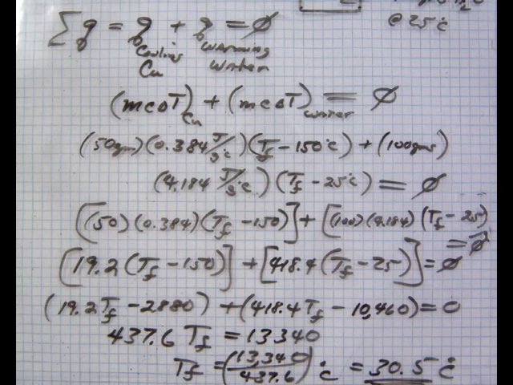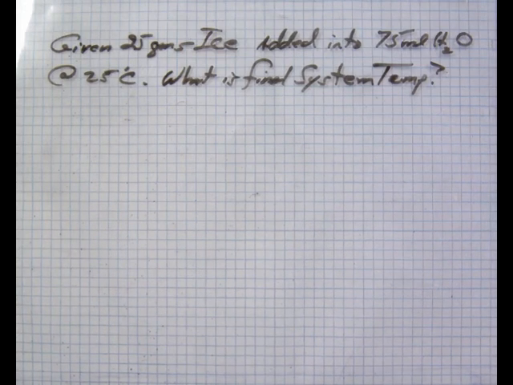Now, it also can ask you, say you put copper in at 100 degrees and it winds up at 50 degrees, how much energy has changed? So all you have to do is use an mc delta T equation, and I'll give you the specific heat, something like that. But this needs to be practiced to calculate a final temperature to get comfortable.